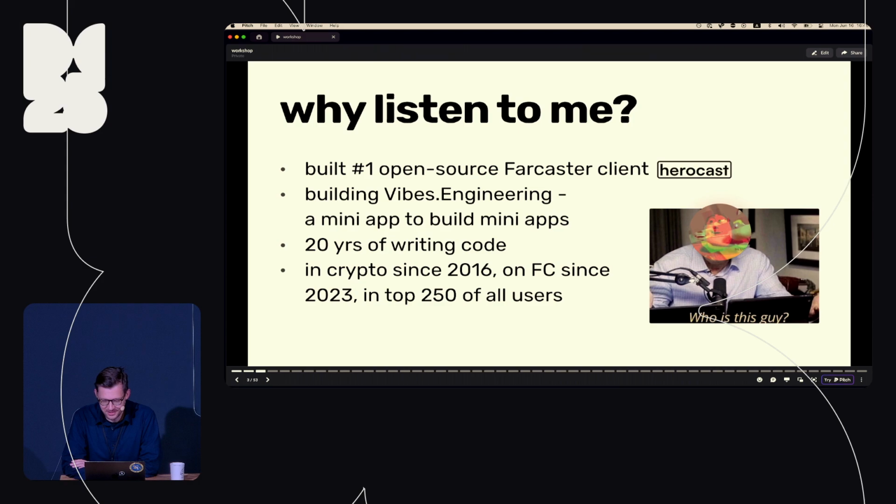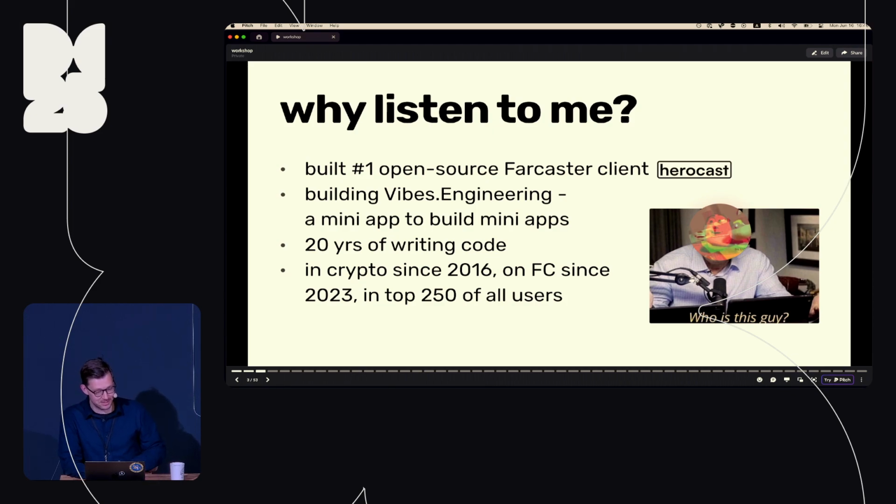So while listening to me, just a quick challenge on why I'm here in the front and not in the back. Vibe coding. So I've built the number one open source Farcaster client. That's why I'm building on Farcaster. And currently I'm building Vibes Engineering, which is kind of a factory to generate mini apps. So I have experience from when mini apps on Farcaster were introduced.